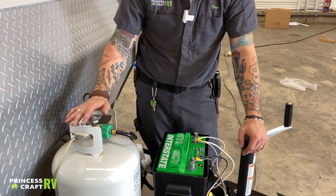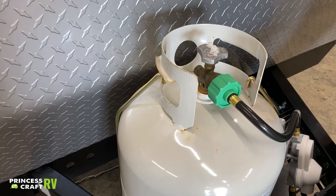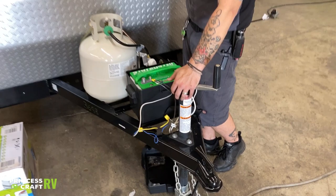We do have a 20-pound propane tank directly behind that. Same variant you're going to find on any gas grill, open and close valve on the top. I find most people are somewhat familiar with these tanks. It's up to you whether you keep this tank with the unit or once it runs out, you go ahead and exchange it at a gas station.